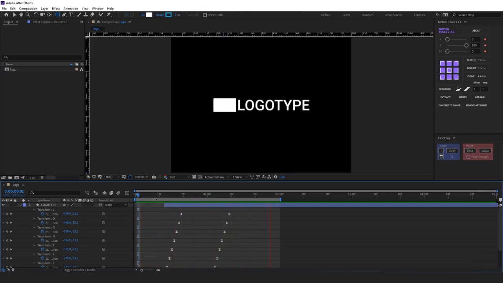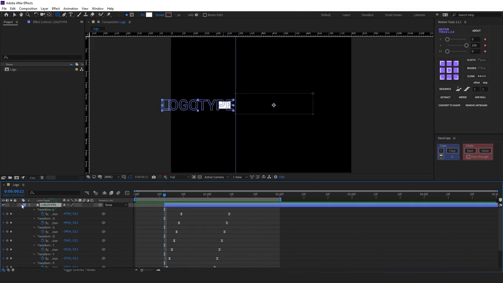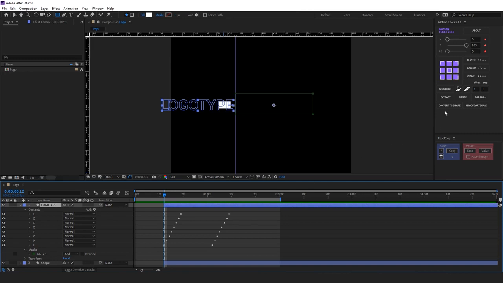The animation becomes more interesting straight away. You can play around with the offset and adjust it as you wish. If you want to improve the animation further and add effects for the letters, you will have to split each element into separate layers, as an effect applies to the whole layer. For the task, you can use the extract function from the Motion Tools script.